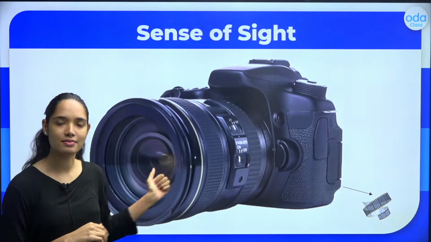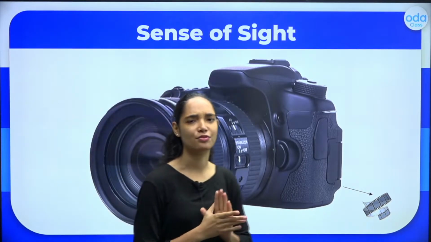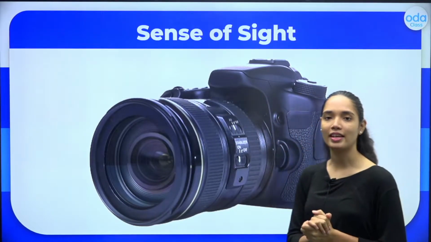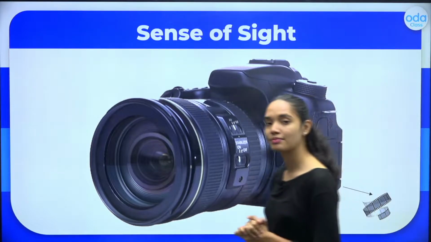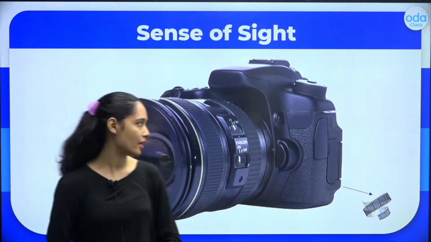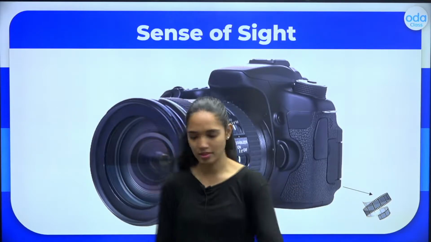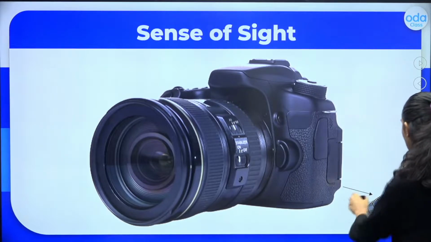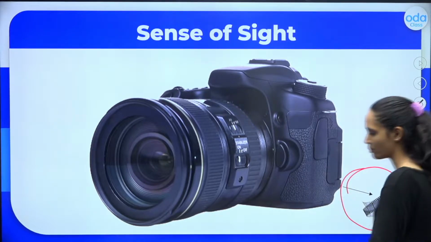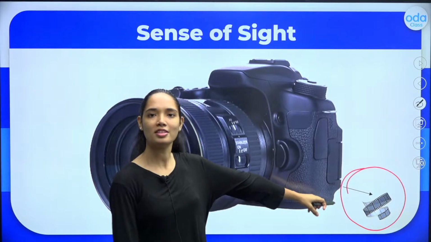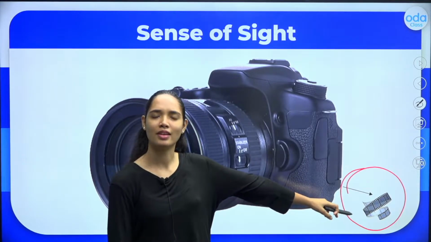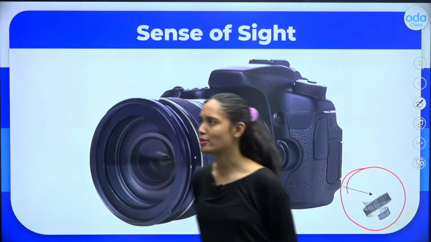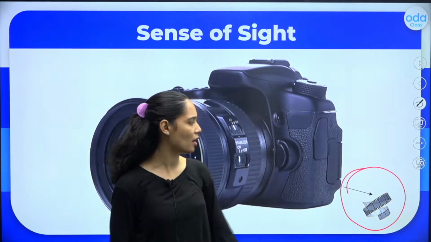So what is this? Come on, type it in the chat box. Be active in the chat box. Let me know what this is that you can see on the screen. Yes, camera. And what is this, here, this portion? Let me just mark it down. Yes, this one, the smaller one over there. What's that? Album? Okay.